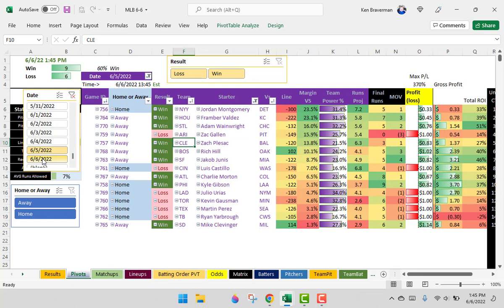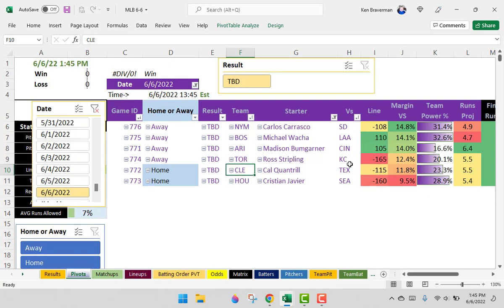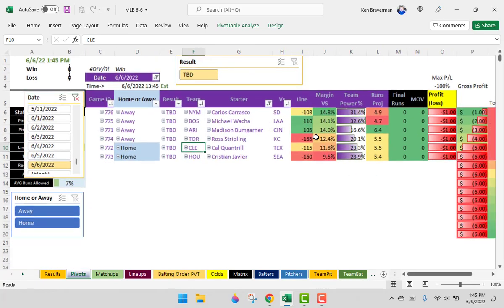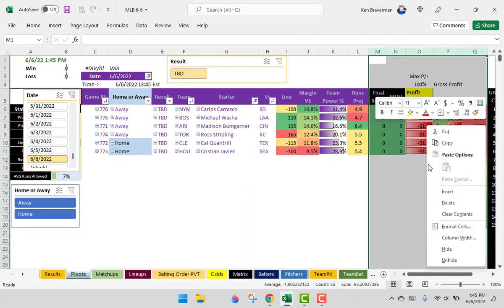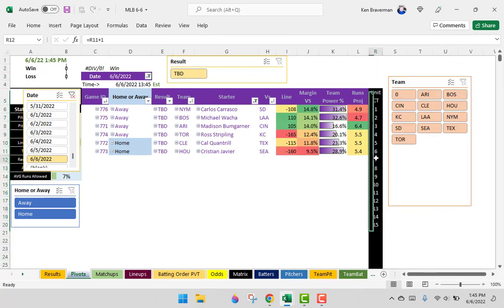If you click on today, which is the 6th, you'll get the 6 games and how they looked based on last night. Well, I'm going to hide this. There's only 6 games today. And what we're going to do is we're going to see if any of this is going to change. Of course, some of it's going to change, and we'll see why and how we get there.